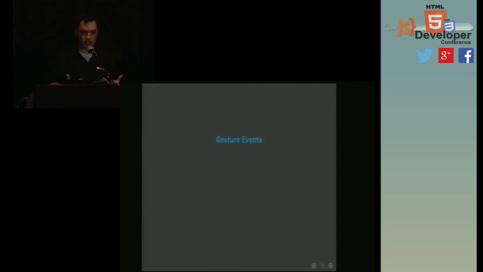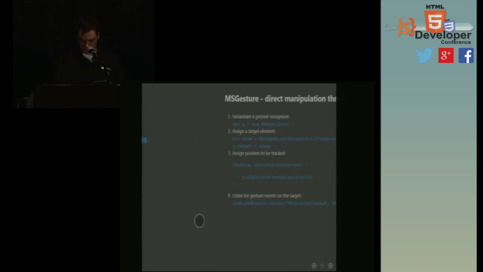So they give you raw access to the hardware, and it's up to you to use that and interpret it. So I want to show you another technology called gesture events. This is something that is still emerging, and something that we're thinking about how to make problems for developers easier to solve.